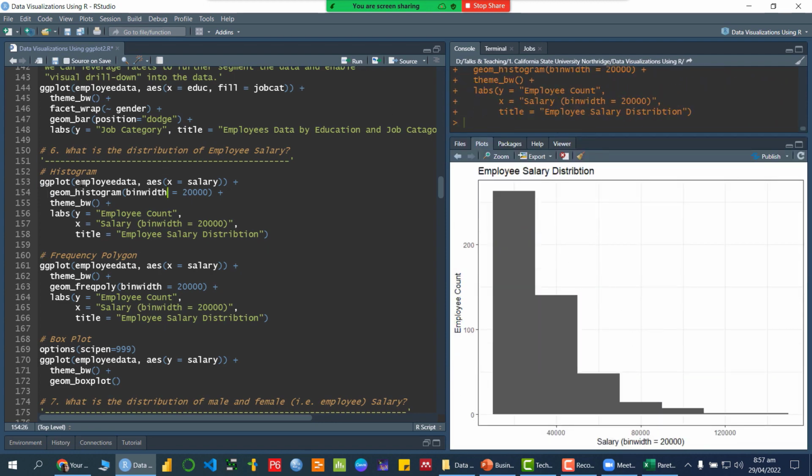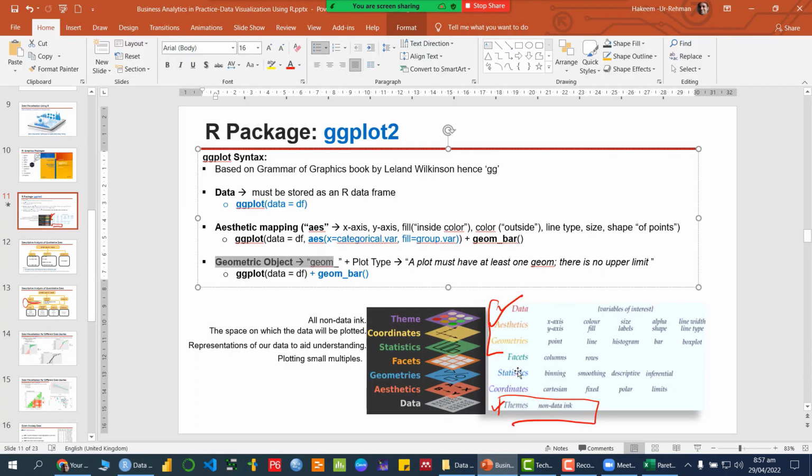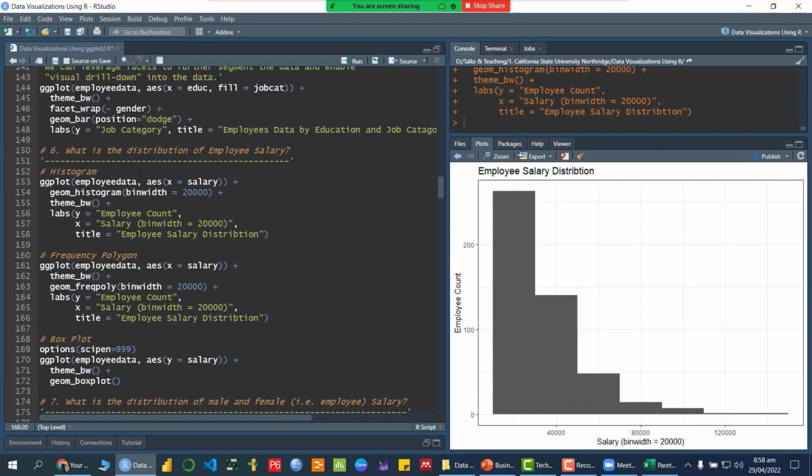Basically, this is the name of the variable in which we have data, we have aesthetics, we have the type of plot, and then we mention the extra objects which we want to add, whether the theme, the coordinates, some statistics, or facets to show smaller or larger plots. We can add those in addition, as well as labeling.